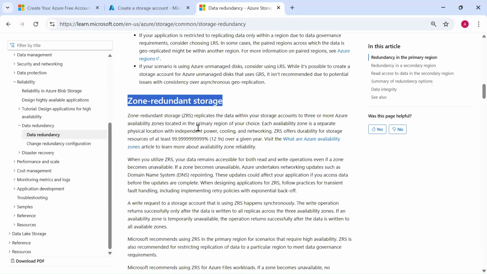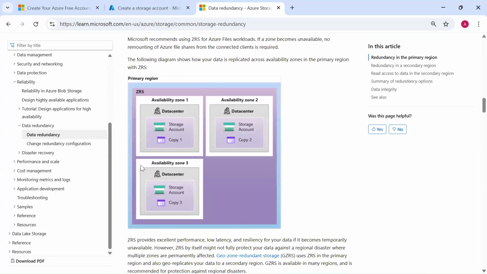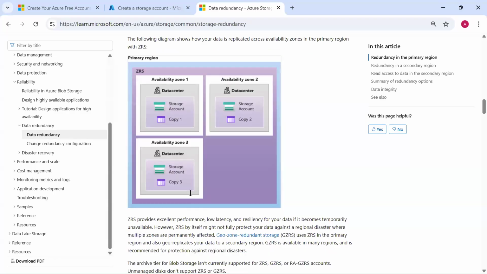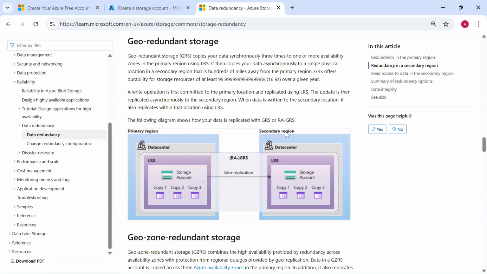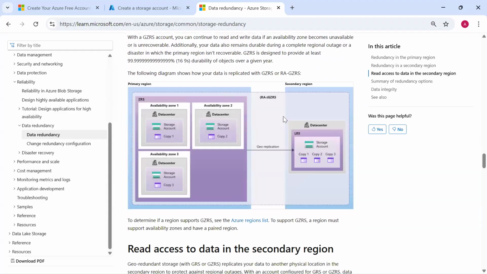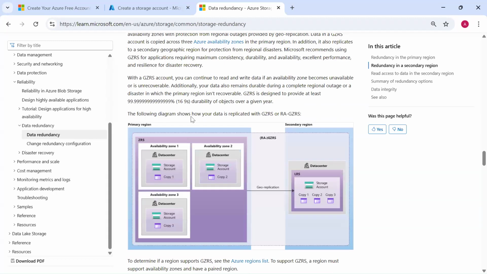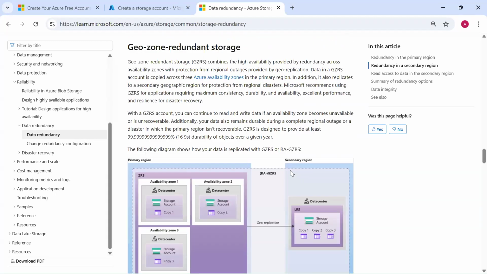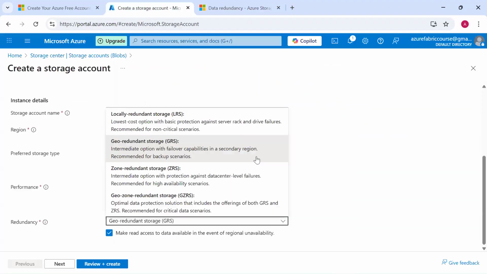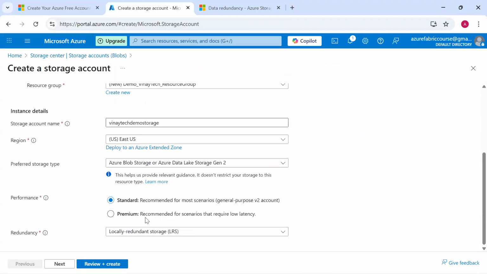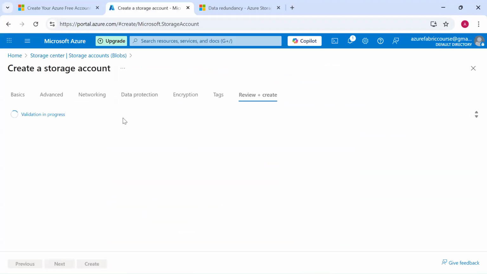So zone-wise in India we have 3 different locations. For example, I'm taking some different states. Geographically, one copy of data is in India, and one copy goes to a secondary region in another location, a nearby country. The combination of zone and geographical redundancy gives copies of data. So if one copy has an issue, another copy is maintained. Don't worry, we'll discuss in detail how to do that.